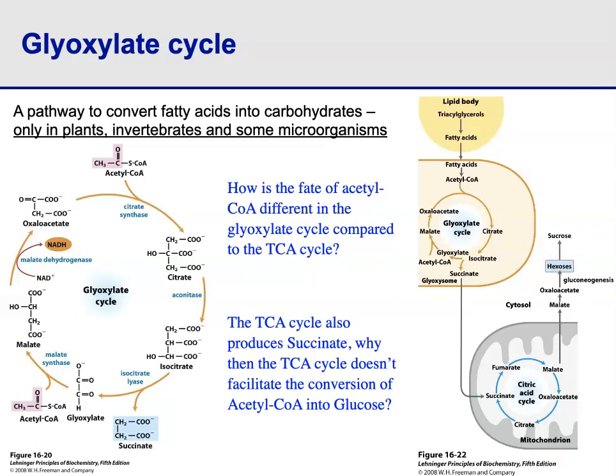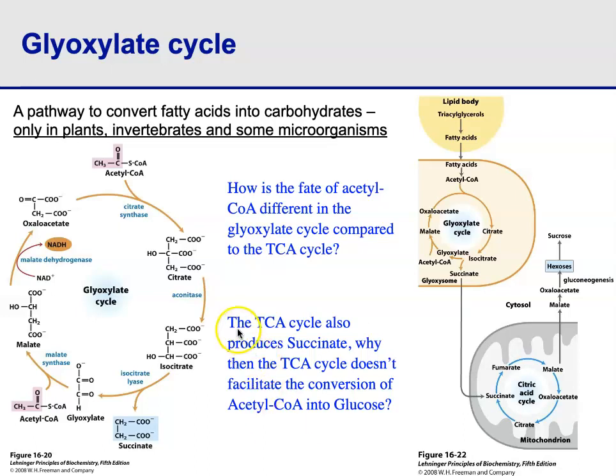Alright, when acetyl-CoA goes through the TCA cycle, what did we learn so far from the TCA cycle? What happens with acetyl-CoA when it enters the TCA cycle? The purpose is to burn it. The purpose is to break it down and make carbon dioxide and electrons. The purpose is completely different, completely the opposite.